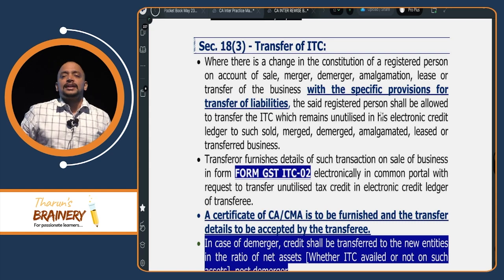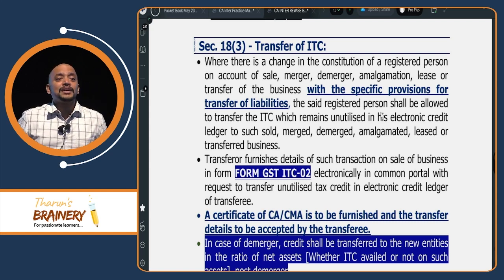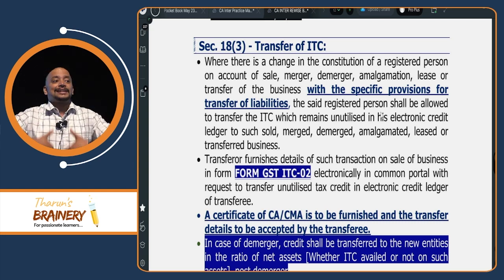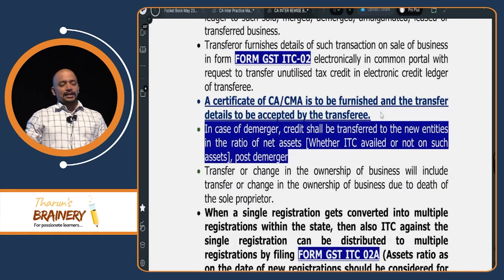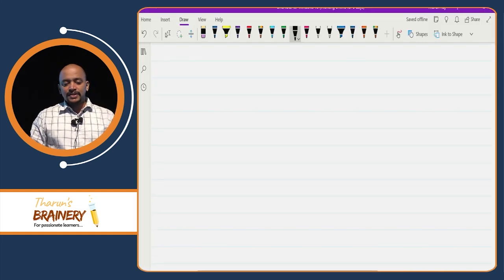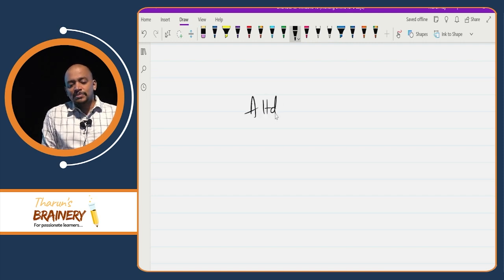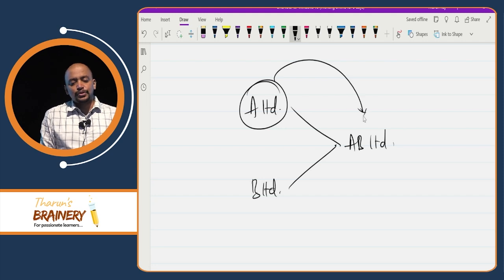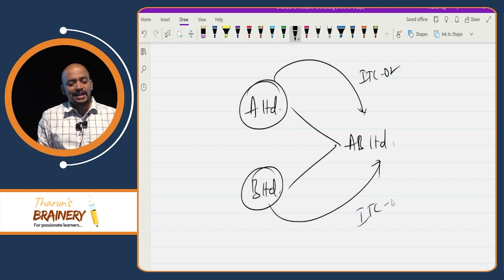So these assets and liabilities will come into picture only in case of amalgamation in the nature of merger. It should not be amalgamation in the nature of purchase. It should be amalgamation in the nature of merger. So all assets and liabilities should be transferred. Understood or not? Then in case of demerger, what happens is that from one entity, we are now getting two entities. So for example, if A Limited and B Limited get merged into AB Limited, no issue. A Limited will file one ITC-2 to transfer the ITC, correct? Same way B Limited will file one ITC-2 to transfer the ITC.